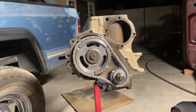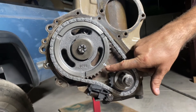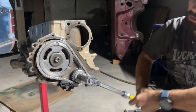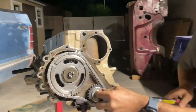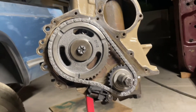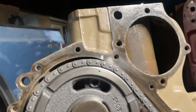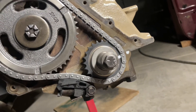To double-check your timing, you rotate the mark on the camshaft sprocket to about one o'clock. We're going to put this on here and rotate it — that's about lined up right there. After that one's lined up, this one should be pretty close too. You can see that one's pretty much lined up and this one's pretty much lined up — one o'clock, three o'clock, relative to each gear.